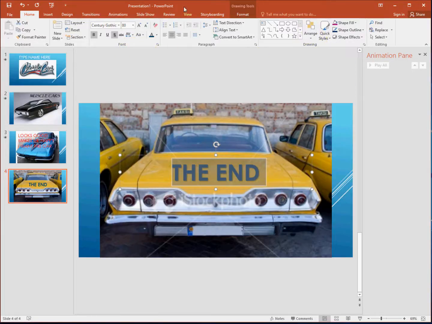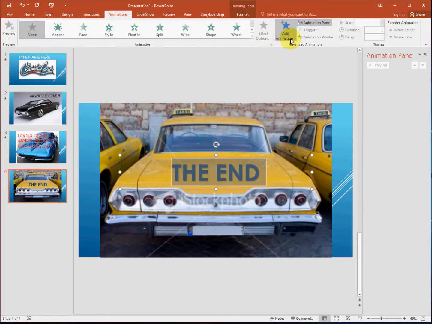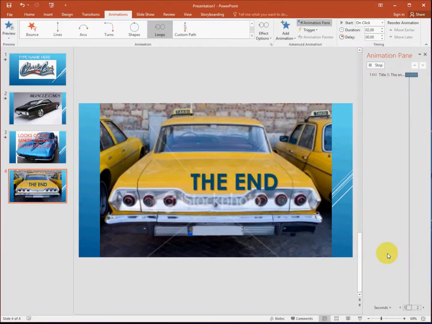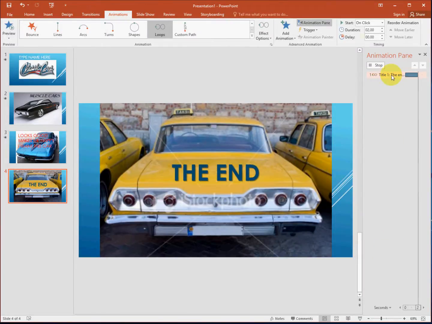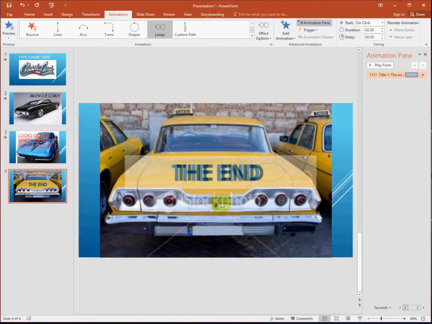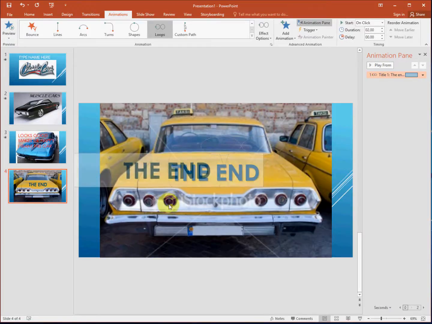And then for the animation, do something a little different here. And you can actually do your own animation where it follows a path. And I'm just actually going to use this loop here. And you can see what it does. And if you select it, you can actually make the loop bigger. And that's what I'm going to do here. So you just have to play around with it. Best thing to do is go move it, do a little test, and see what you've actually created here.